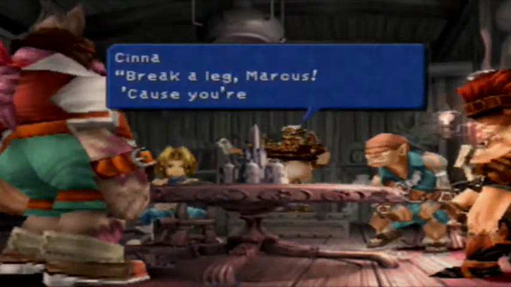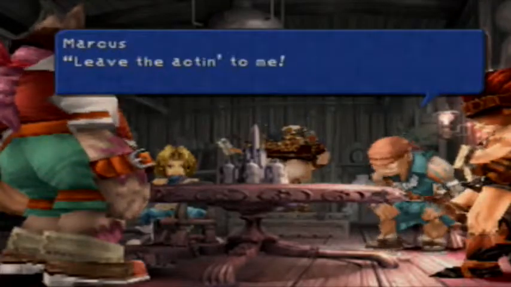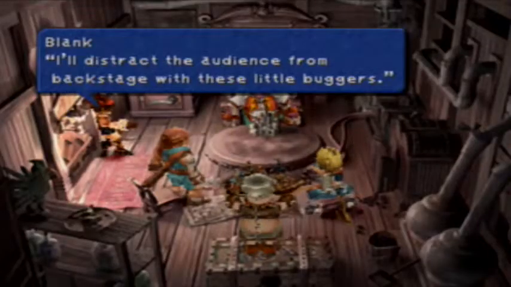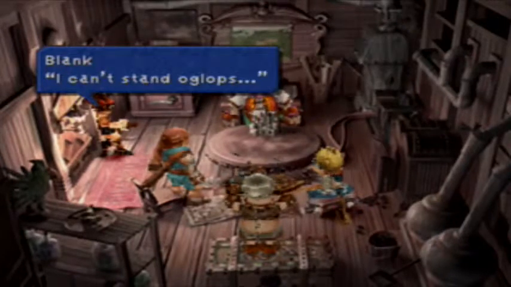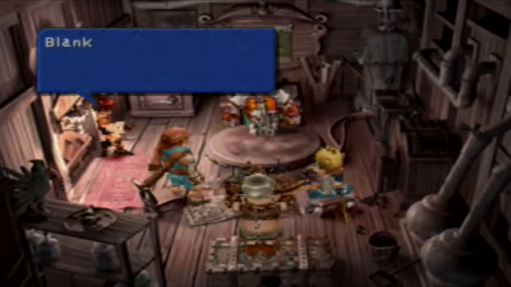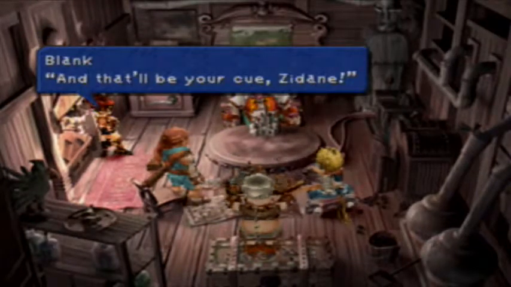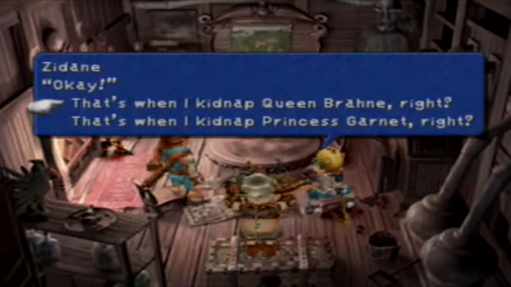And, I guess the play is going to be a distraction. And they'll use something called oglops to distract guards. And they just run in and snatch her. However, here's where you can say who you're going to kidnap. There's Queen Braun or Princess Garnet, and if you answer Queen Braun so many times, stuff happens.